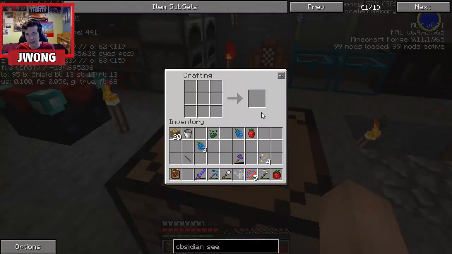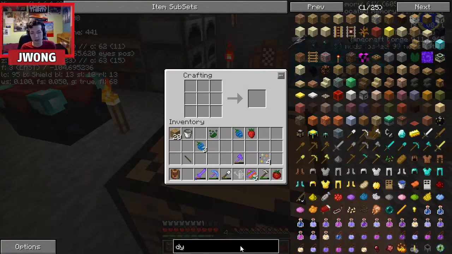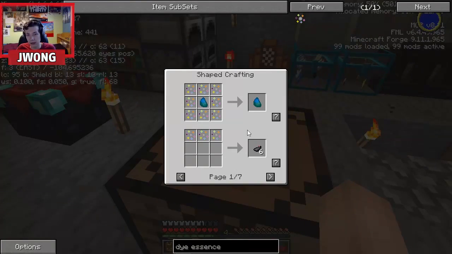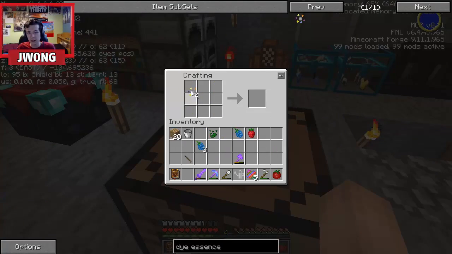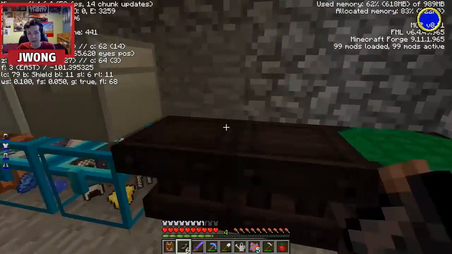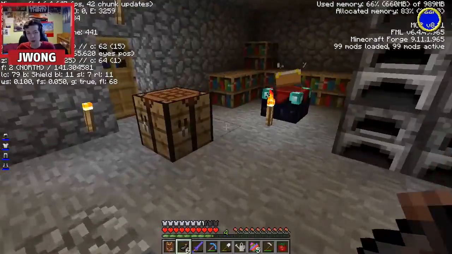unique dyes. So first thing I'm going to look up is dye essence. So we'll go here and we're going to left click it or right click it, and this is the thing we were trying to find last time, but we couldn't find any squid. So what we're going to do is make some ink sacs, and it's not hard to make. All you have to do is put that on top of a line. Boom, 6 ink sacs. So now we have the writing utensils we can make for the scribe tools.